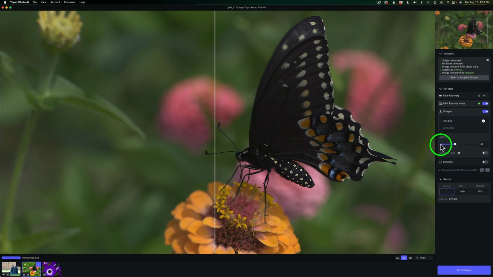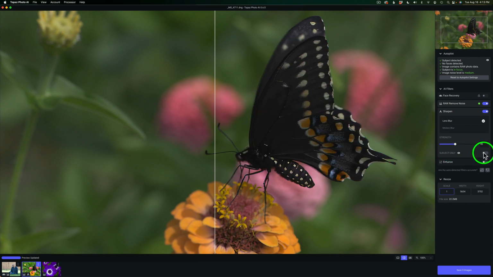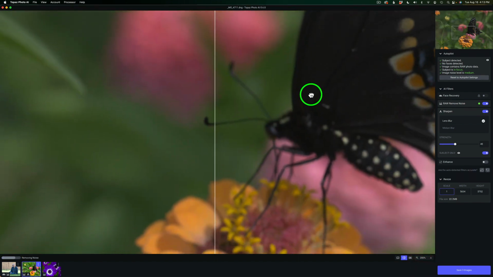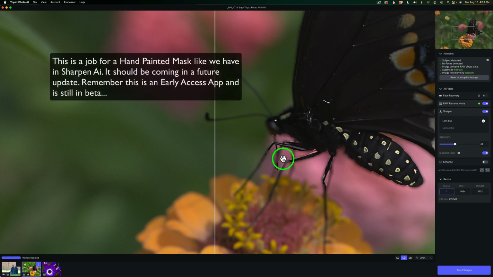Now, right now, it's applying this effect to the entire image. How do I know? Because you see here where it says subject only. And if I hover over this, you can see there's a subject. This is shut off. So if I turn this on, it's only going to apply that effect to the subject. And I don't really like the results because if I zoom in to say 200%, right in this area after it updates itself, it has to run noise on it, and now it's running sharpening on it. Look, it doesn't do a really good job here, so I'm not satisfied with that.